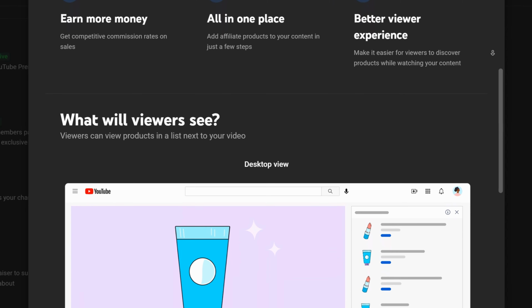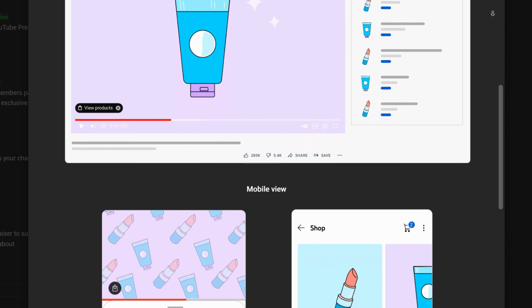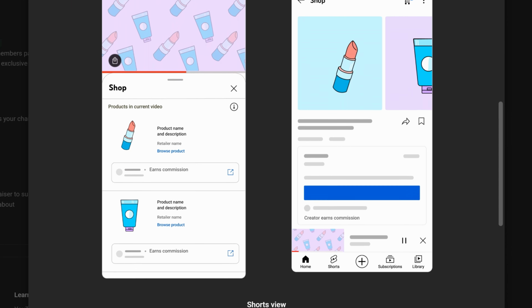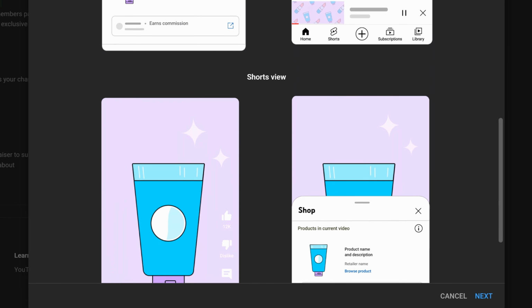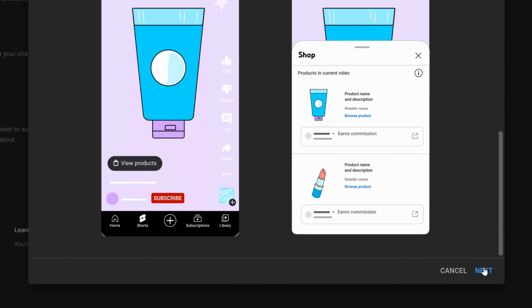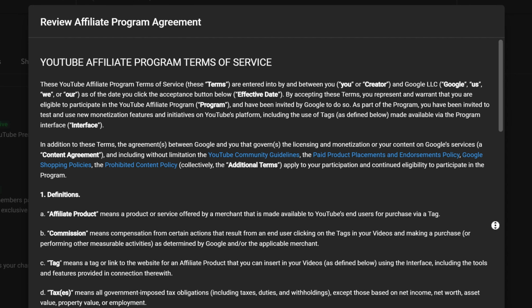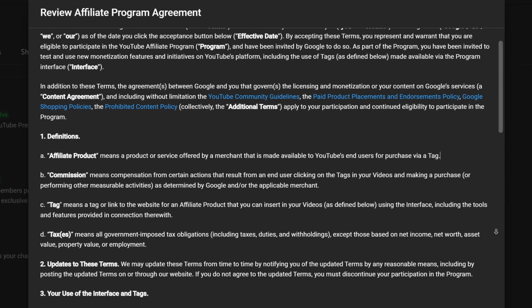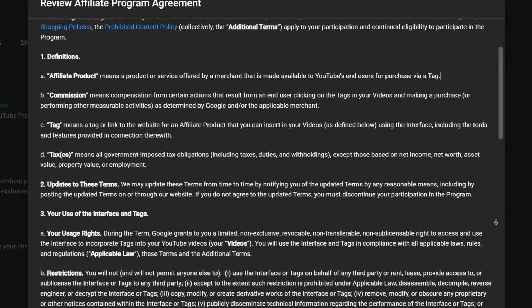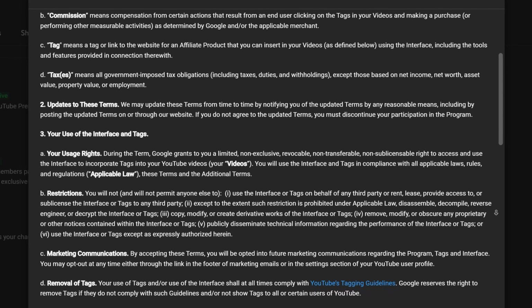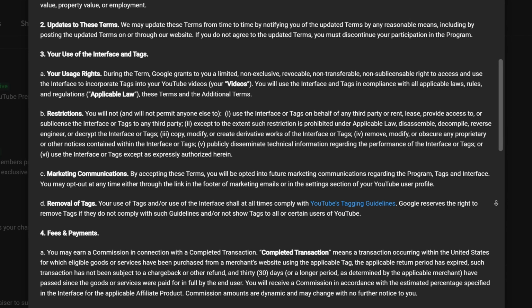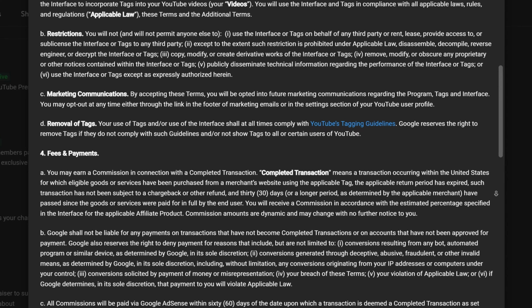There's a screen that'll tell you about joining the pilot program, tagging products, how you can start earning, making more money. The idea here is YouTube wants us to have the ability to have product links right embedded in the overlays of our videos, things that might be mentioned in our videos that people can click on, go check out those products, and if they choose to buy them, creators make a percentage of that sale as an affiliate.